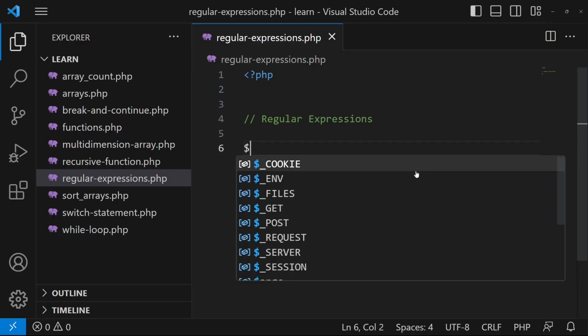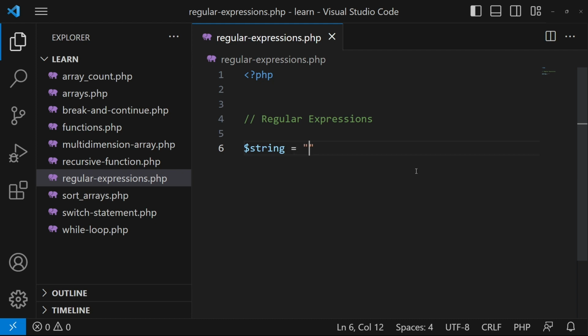For example, here I will declare a variable named string, and inside this I'm going to type some characters like "I am a boy" and a semicolon. So here we have a string, and you want to search whether the user has typed boy or girl. Let me simply copy and paste this, and here I will type string 1, and here string 2, and at this position I will type girl. You want to search programmatically in this string whether the user has typed girl or boy. How will you achieve that?